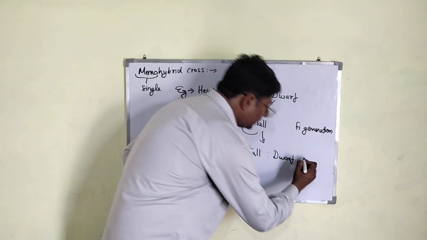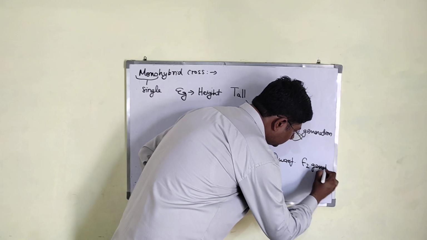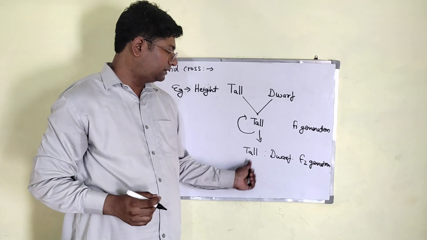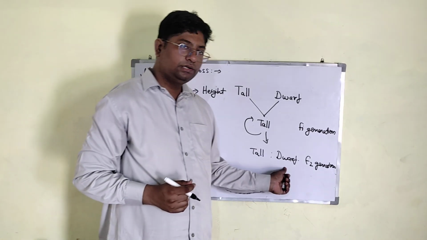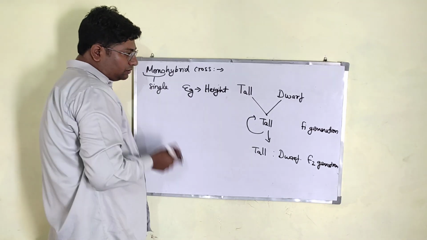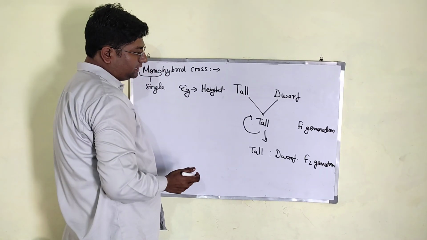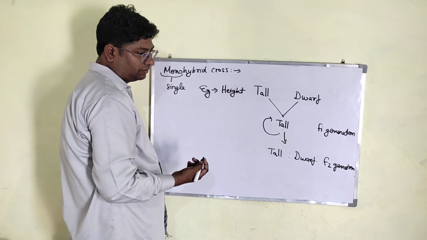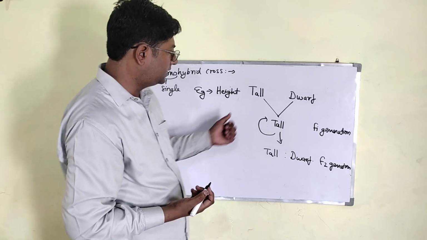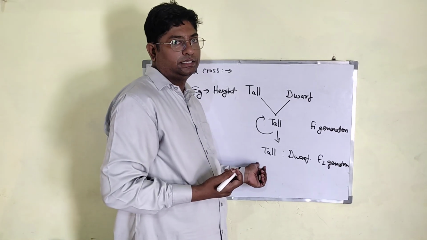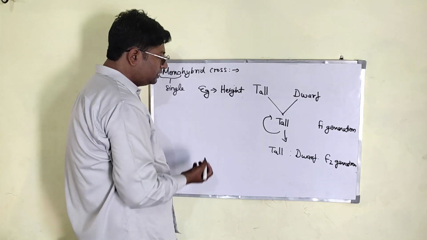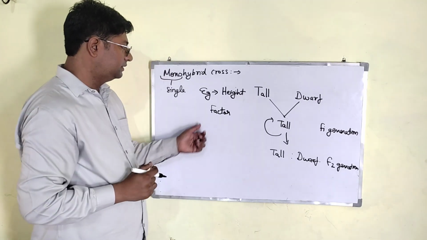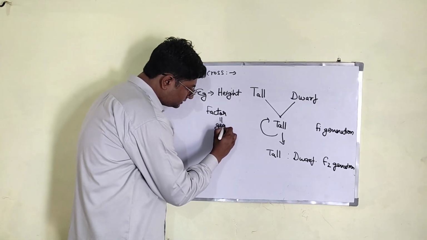It means that in the F2 generation, or you can say filial second generation, he got both kinds of plants, the tall one and the dwarf one too. So from his experiment he concluded that there may be some kind of thing which is inherited from one generation to another generation without any kind of blending. So he gave a term, factor, for it. Today we call them genes.